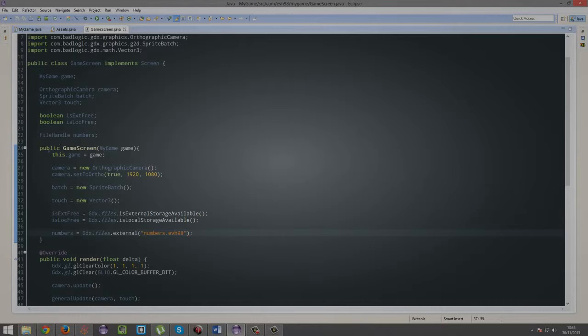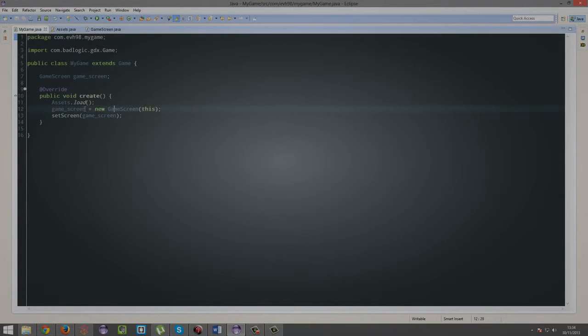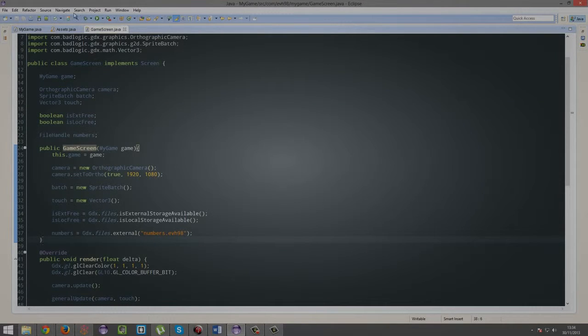By the way, the constructor is run each time a new instance of this object is made, so we've only got code to make the instance once. New game screen, that's when a new instance is made. Whenever a new game screen is called, all this is called. So the file is made literally on the create method. Hopefully you understood that. So yeah, I just forgot, that doesn't actually create the file, it just creates an object for the file. You actually need to write the file first. So that's what we're going to do.